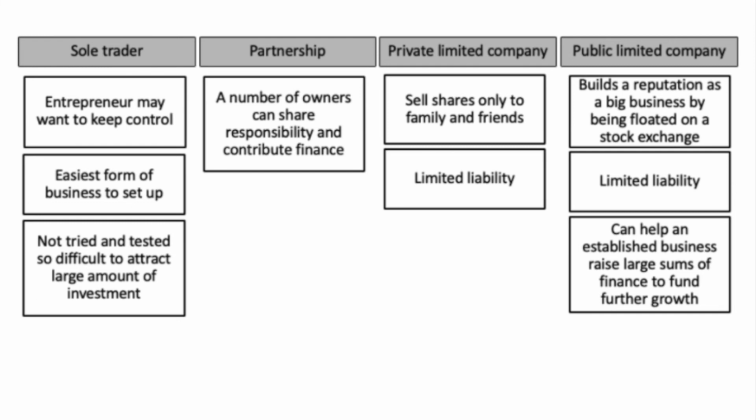If we look at this whole table, we can tell they all share different features. And what we have to remember is these are the four major business ownership types in GCSE business, and you need to know their features and their differences. And most of the time, we use LTD to represent private limited company, and we use PLC to represent public limited company. I hope this slide will help you to understand each of these business ownership better.